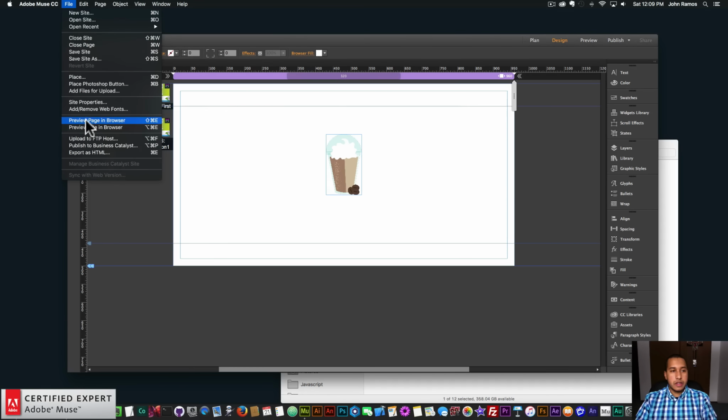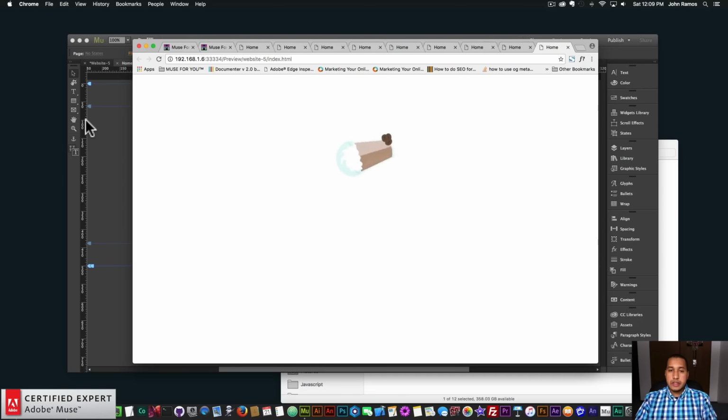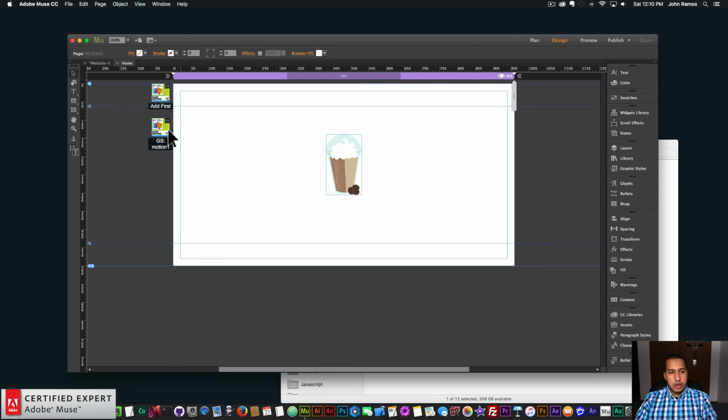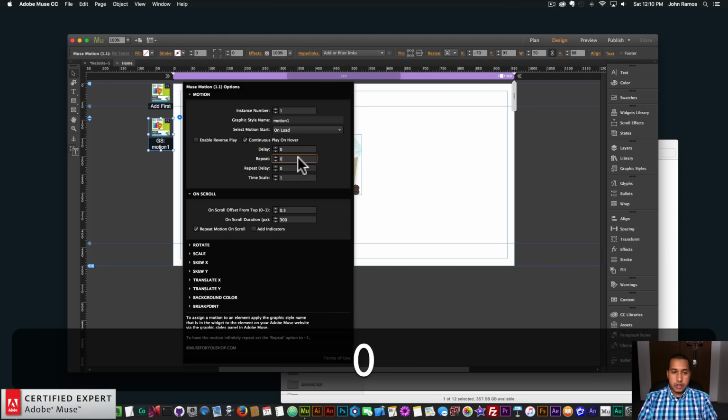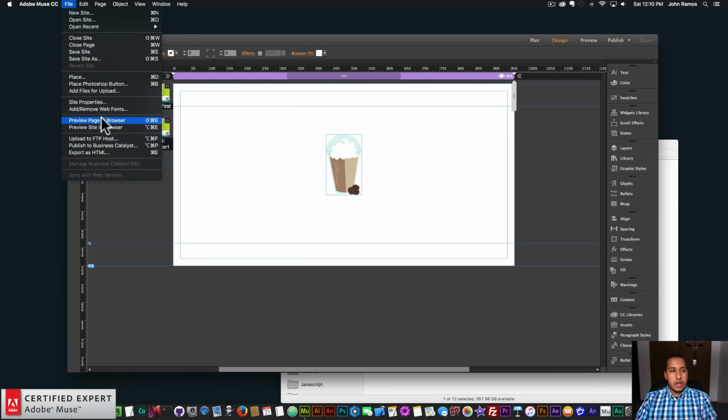So let's see how that looks. It plays, waits 2 seconds, and then it plays again, waits 2 seconds, and then it plays one more time, and then stops. It should stop. Don't know why it played again there. I have it repeating infinitely here, so let me set that to 0, and let's try that one more time.